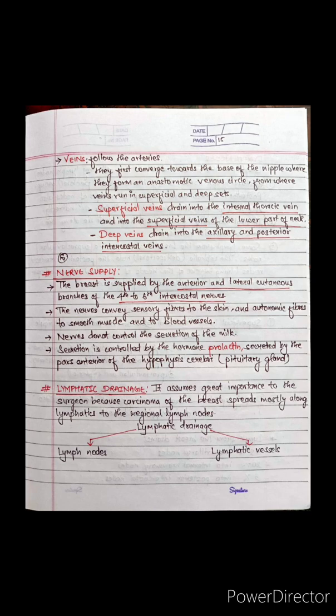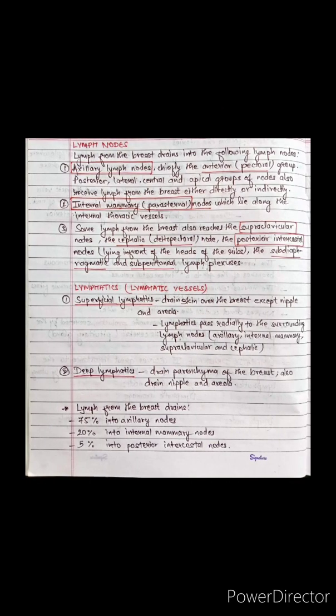So let's continue from lymphatic drainage. It assumes great importance to the surgeon because carcinoma of the breast spreads mostly along lymphatics to the regional lymph nodes. So let us divide the lymphatic drainage into two topics such as lymph nodes and lymphatic vessels. So let us talk about lymph nodes.